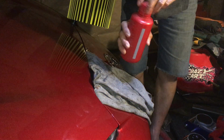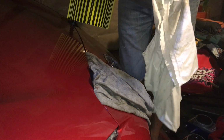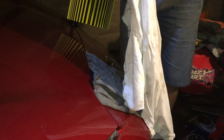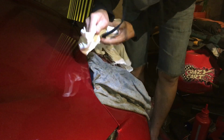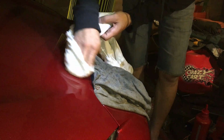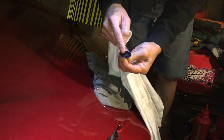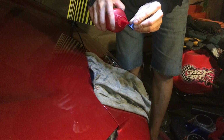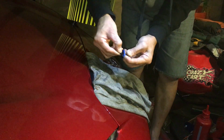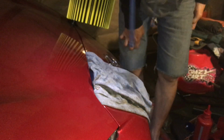That's pretty cool. What's my alcohol? So that's some denatured alcohol. Make sure you have a clean spot on your denatured alcohol. Clean up that spot a little bit, clean up some of that residue glue if there is any. Wow, that was really cool. So to get the glue off, you just use some alcohol. Pour a little bit on it, and it breaks down the glue, and it basically peels right off. Look at that. So that was really cool.